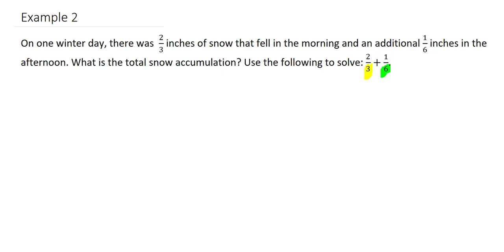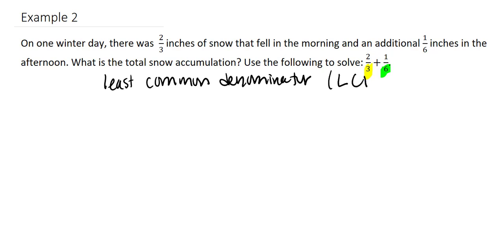Now what we're going to have to do is get to a common denominator. And something that you'll hear when we are adding or subtracting is you want to find the least common denominator. This can be known as the LCD, just abbreviated for the L, the C, and the D. All this really means is that we are going to look at the multiples of 3 and 6 and find the lowest one between the two and make that the new denominator that we want.